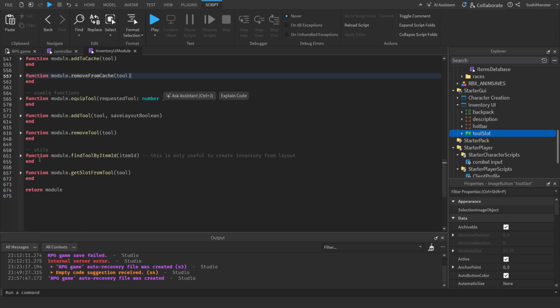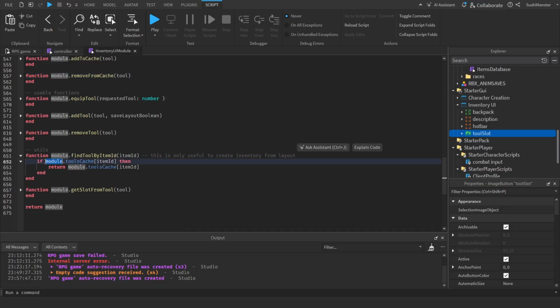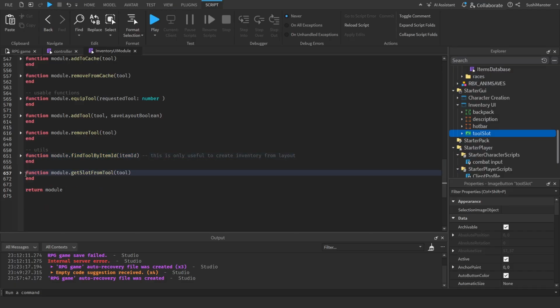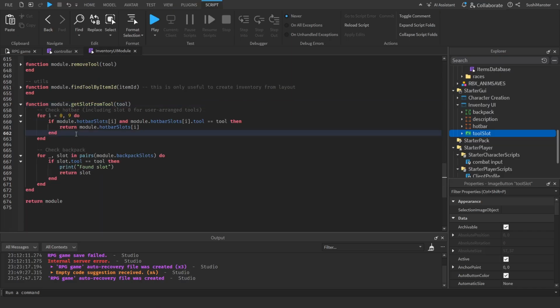And then there's the utility functions, find tool by item ID. So from the item ID, we can find tool by doing if module tools cache item ID, by basically getting the tool from the tools cache. And then we can get slot from tool by doing a loop 0 to 9. We check if hotbar slots I.tool equals tool.